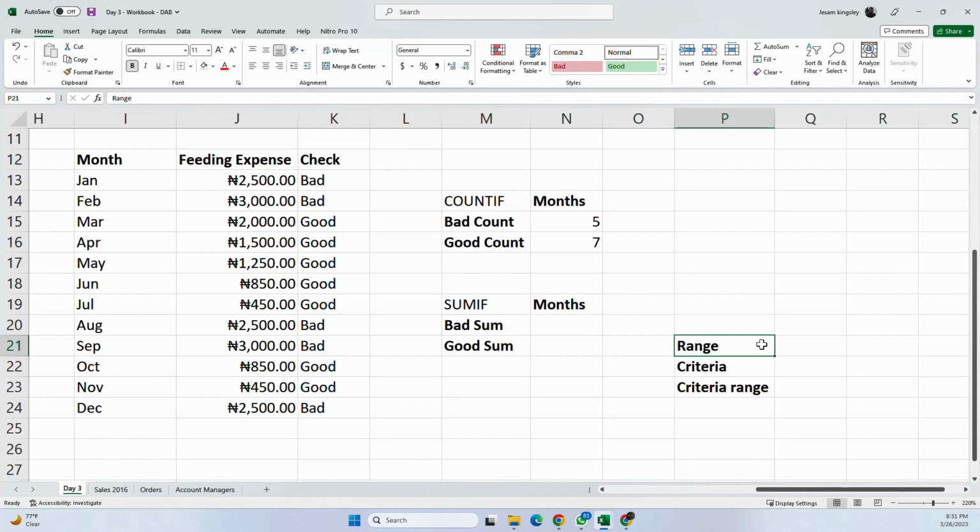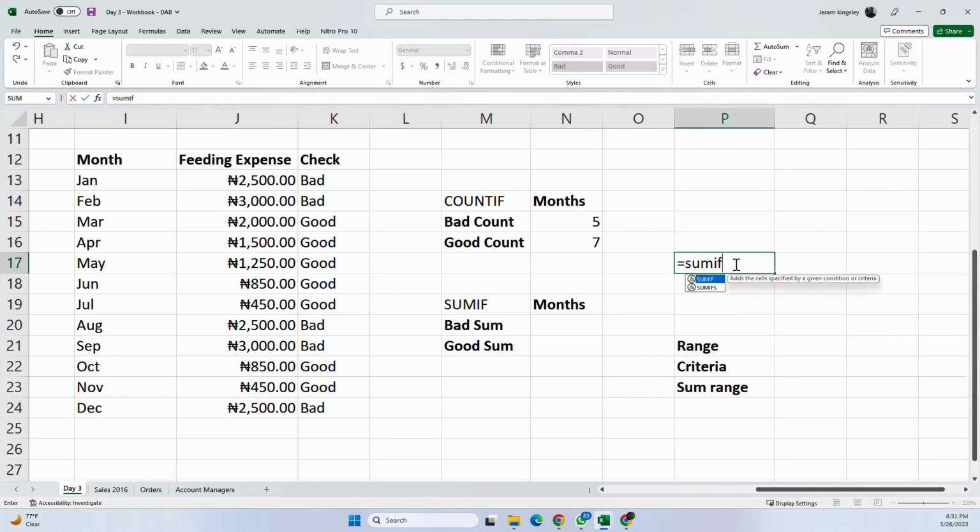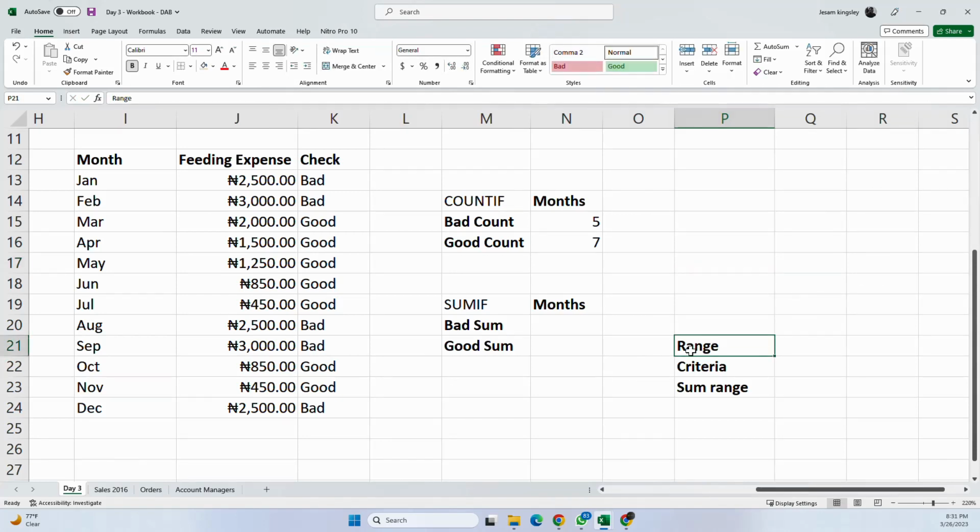The range is actually the criteria range.